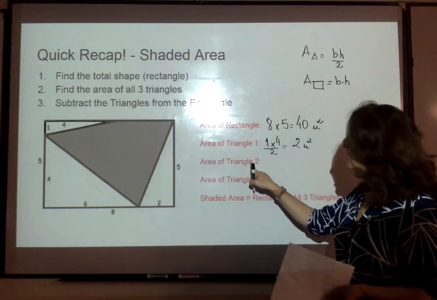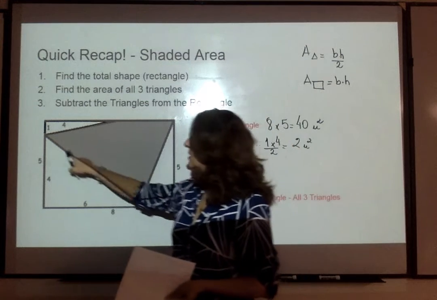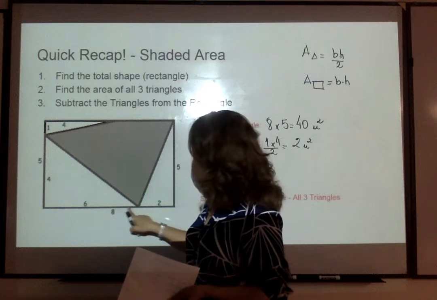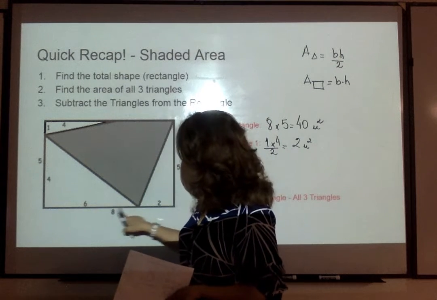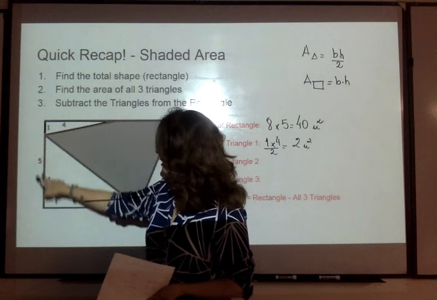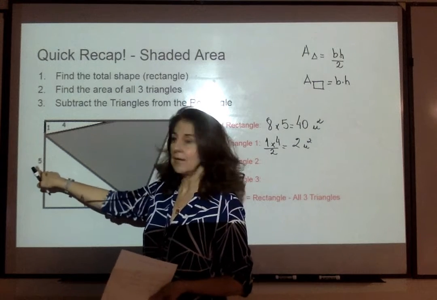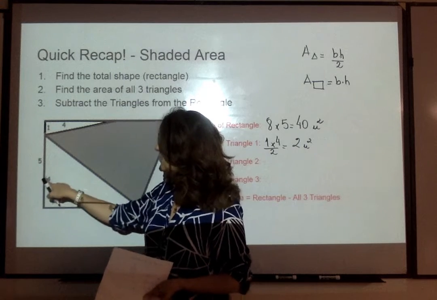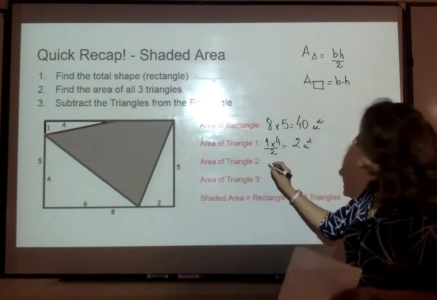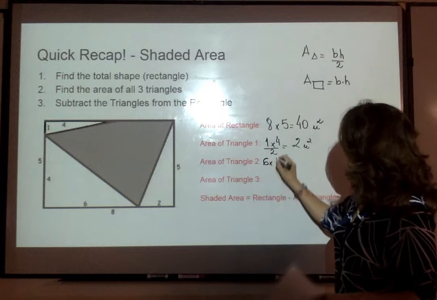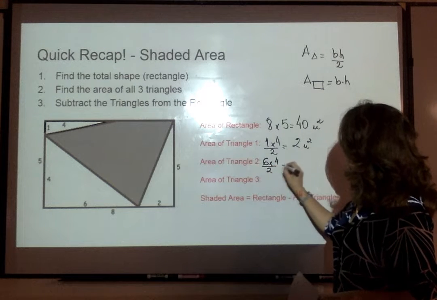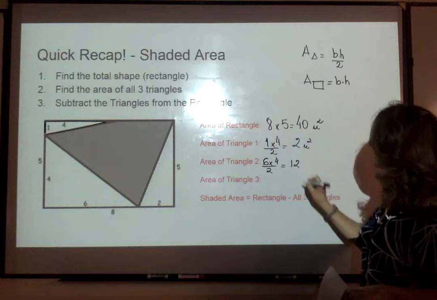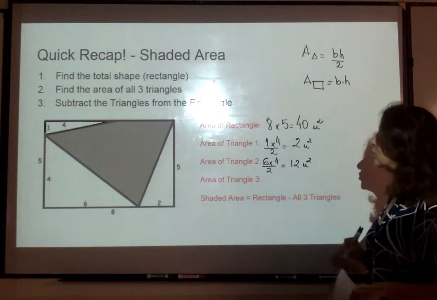The second triangle that I'm going to use is this bigger triangle over here, down on the shape. So this part here is 6, and this part here, look, don't get confused with the 5. This part here measures only 4. The total measurement is 5. This part is only 4. So this is going to be 6 times 4 divided by 2. 6 times 4, 24, divided by 2, this is 12 units squared.